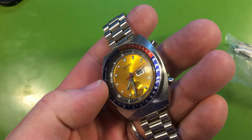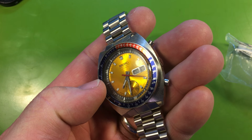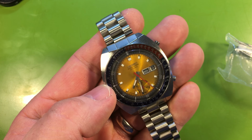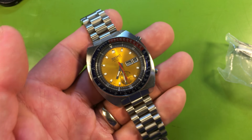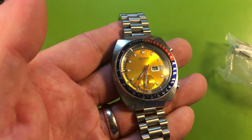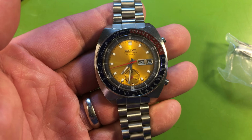Your indicator ring is a little faded, but it's going to look much better once we get this crystal cleaned up. The crystal itself has a few marks on it, but it's a good watch, and it shows that you got it from the original owner. This is a nice piece. I don't think it's going to need anything except service and seals, and we're going to look closely at that crystal. I'm not sure how scratched up that is. Yeah, it's marked up. I'd replace the crystal. It would look much better if you did.